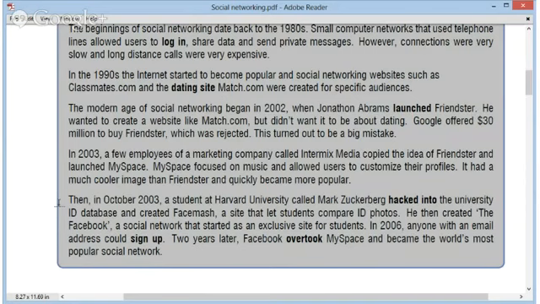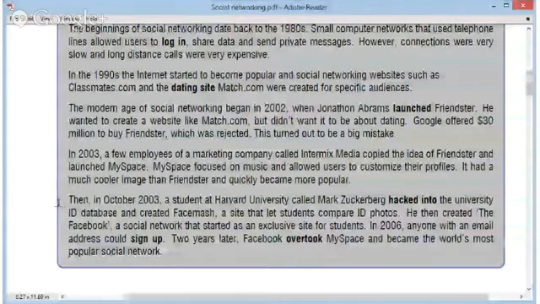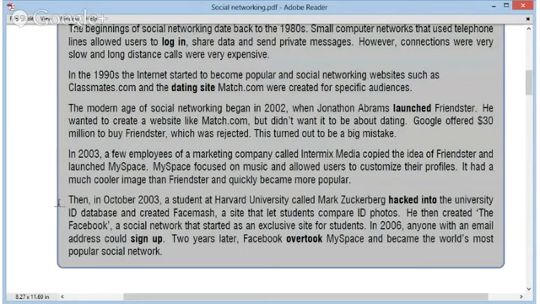He then created the Facebook, a social network that started as an exclusive site for students. In 2006, anyone with an email address could sign up. Two years later, Facebook overtook MySpace and became the world's most popular social network. Good, thank you.